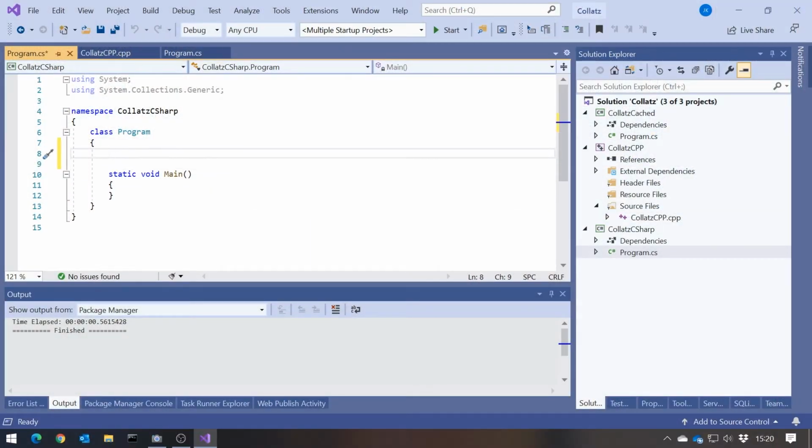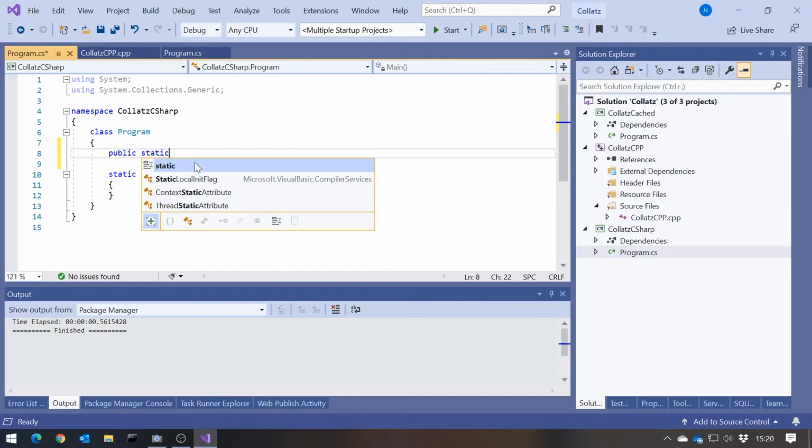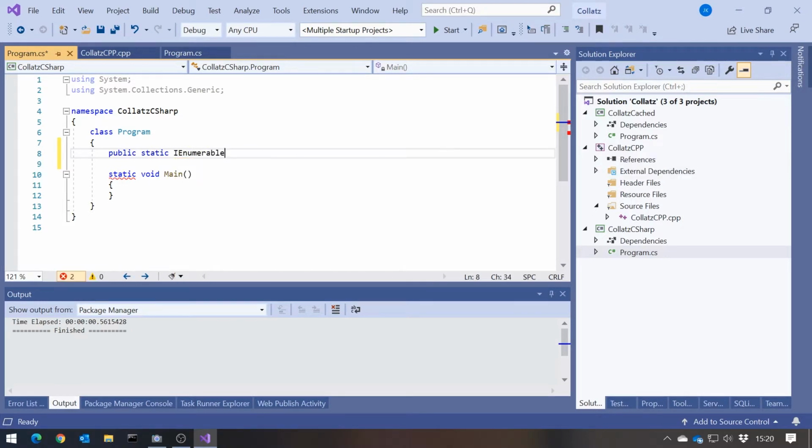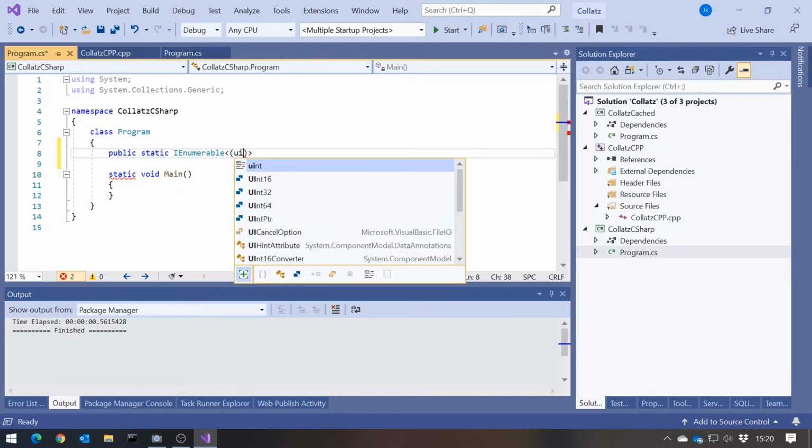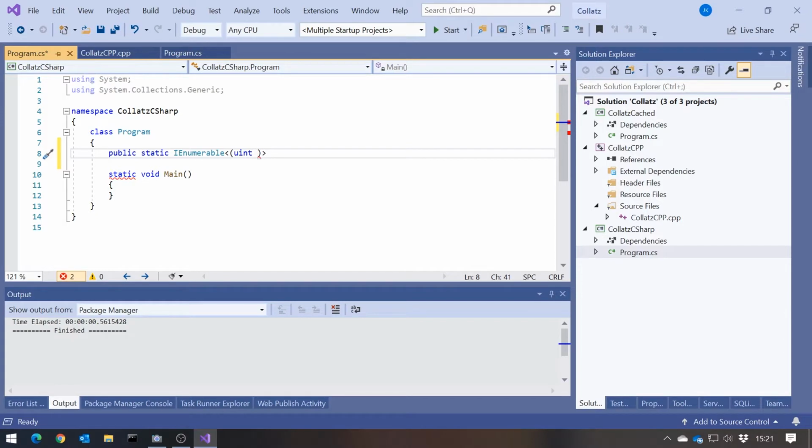because we can use what I was talking about quite a few videos back, the idea of yield return for putting together a sequence. So let's start that. What I'll do here is I will put in a public static IEnumerable, and here I'm going to make this an IEnumerable of a tuple with a uint, an unsigned int, just so I can get really big numbers in here, that I'm going to call count. So that's going to be the index of the item in the sequence. And then I'm also going to have a uint that I'll call value, and that's going to be the actual value of the item. And so we'll call this just Collatz.